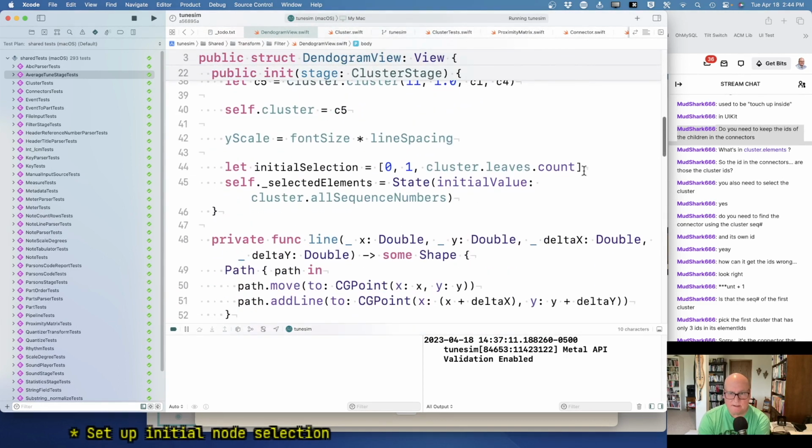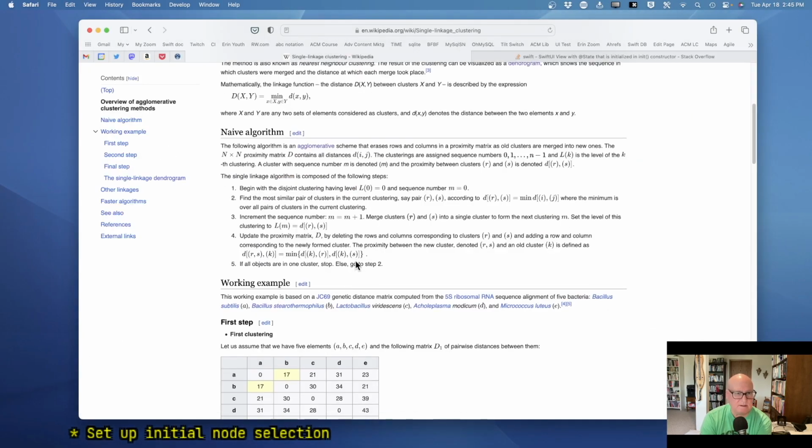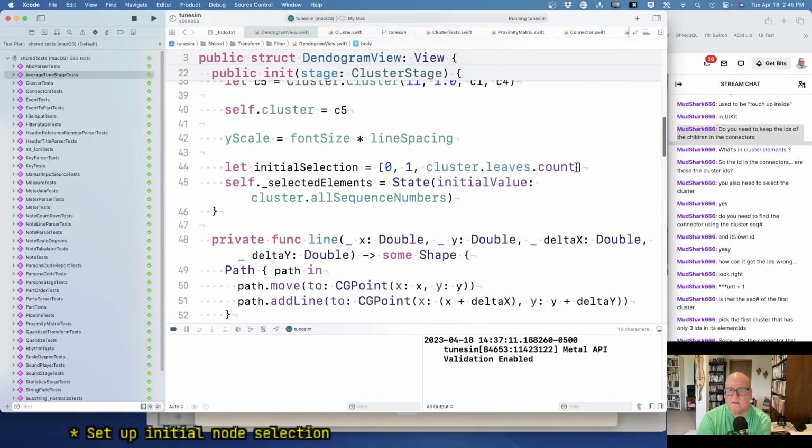Well, I think what you're saying is right. I just can't remember if it starts at 0 or 1. Let's go back to that algorithm page. Start m equals 0. Increment and merge. L0, sequence number m equals 0. Clusterings are assigned 0, 1. Okay, so it is 0. Maybe that's okay. 0, 1 leaves dot count. Let's try that.